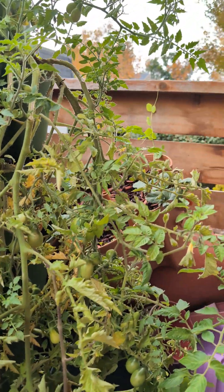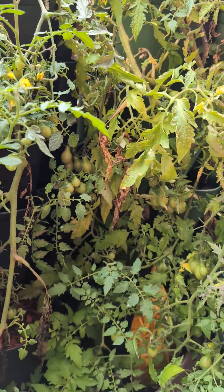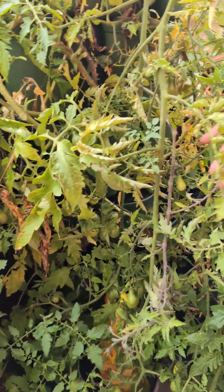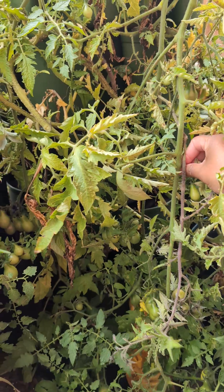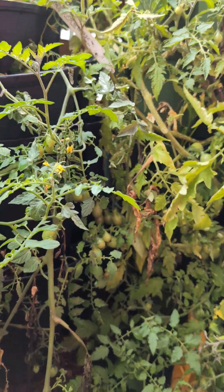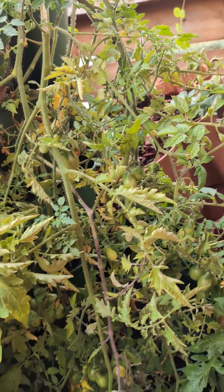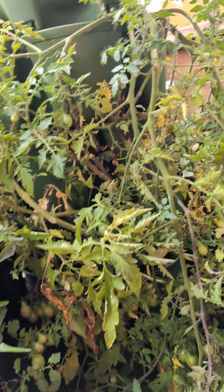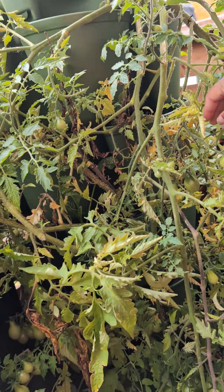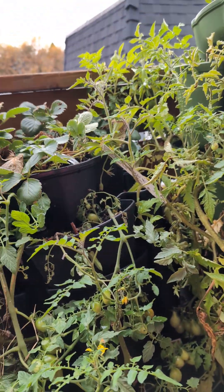So far look at all those and they're big. I don't want to leave them out here too long - something might eat them or they might go bad. And these are way better than the store bought ones because they hold up a lot longer. I'm going to clean this up and harvest and I'll show you everything when I'm done.